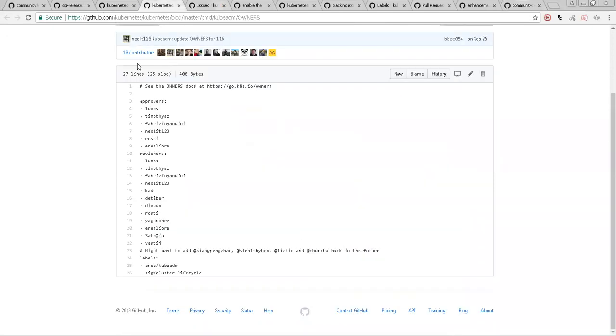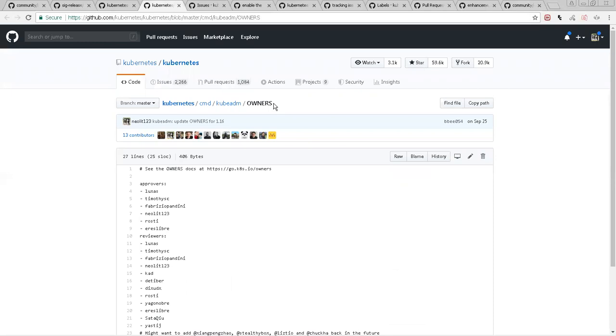So let's have a look at the kubeadm owners file. We only have one in this particular location. We have approvers at the top of the document. These are the folks responsible for the approval of PRs against this particular section of the Kubernetes repo, that is kubeadm. And we also have a bigger list of reviewers. If you graduate to a reviewer in kubeadm, the bots are going to ping you for review. And then at some point, you have to assign an approver as well. If you assign an approver, the PR is going to be merged based on the LGTM and approved labels.